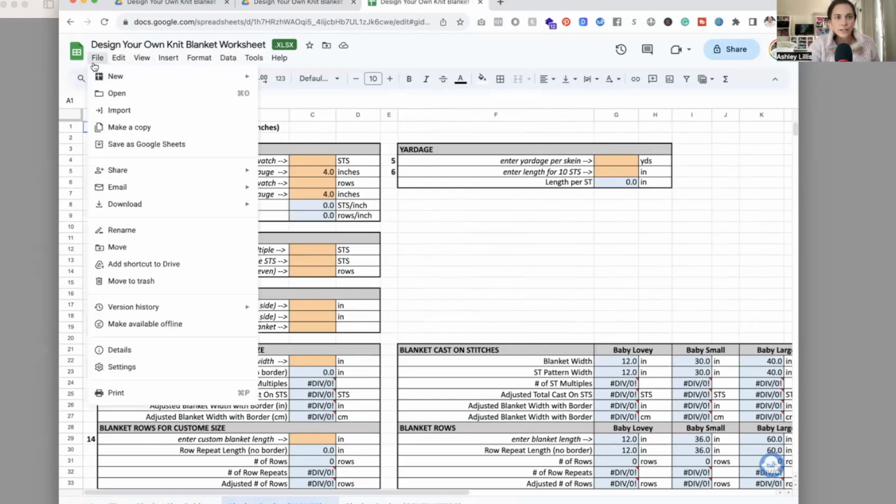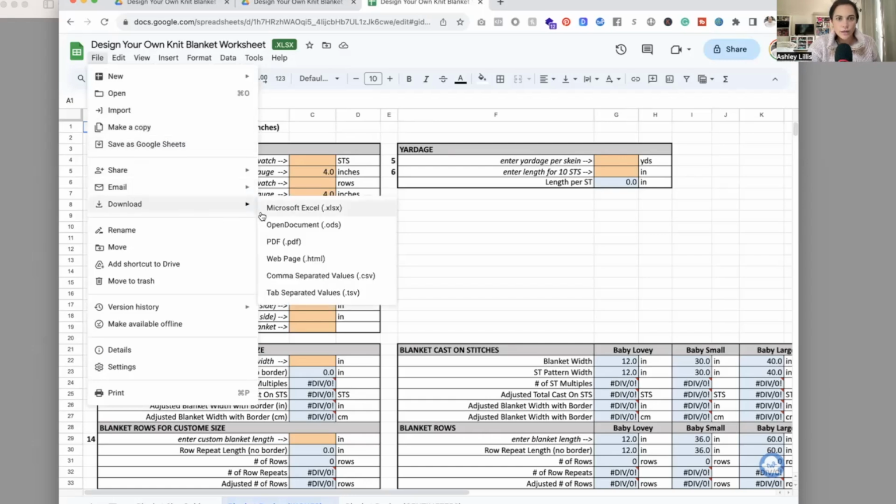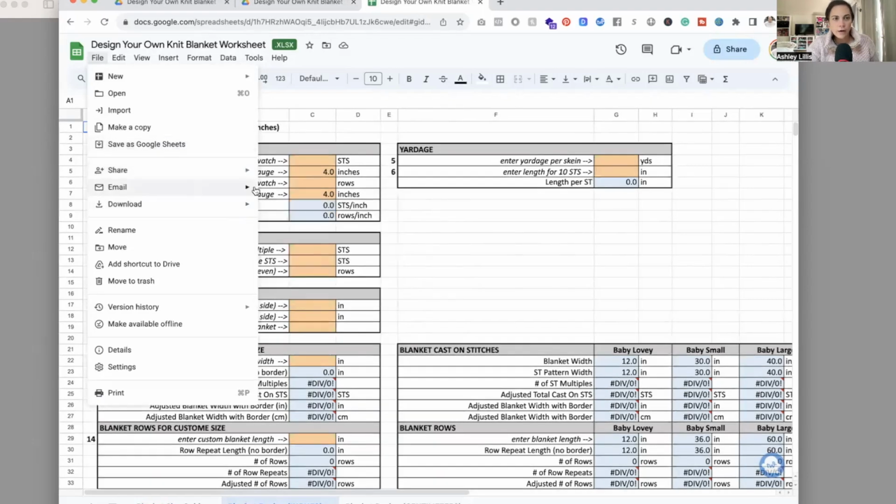So you can come over here to file and click make a copy, save as in Google Sheets, or download. And you can download it as an Excel file and open it up that way in Excel. You can use it in Google Sheets. Whatever the case is, you either need to download this or make a copy of this. You will not be able to edit the original file, or else you won't be able to use it again later and no one else will be able to use it because it'll get all messed up.